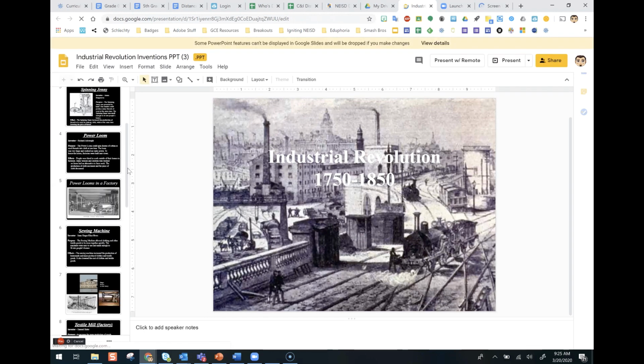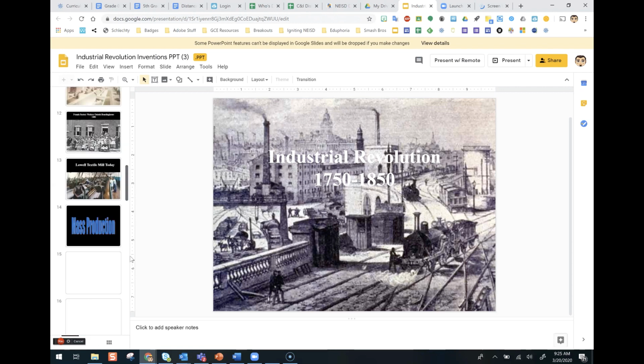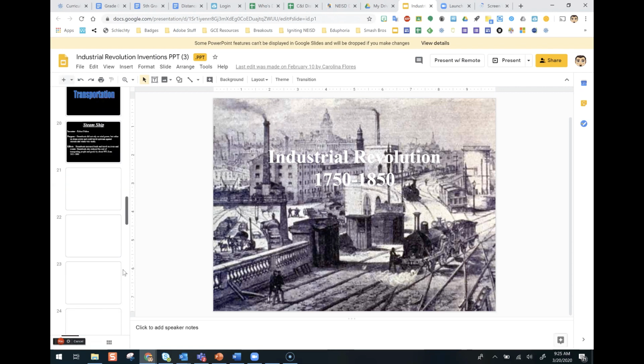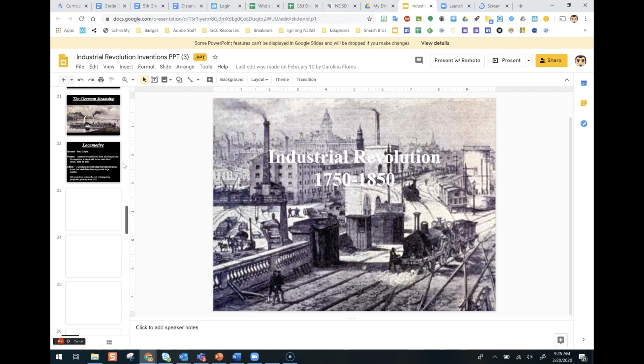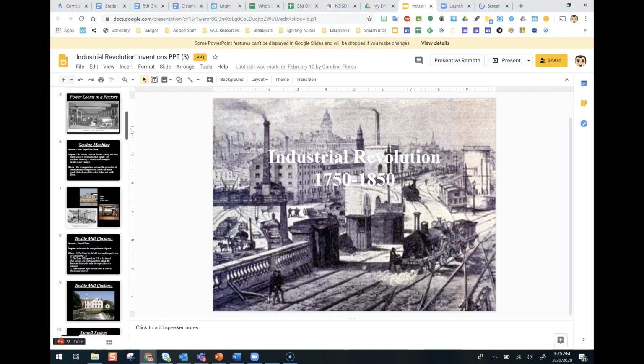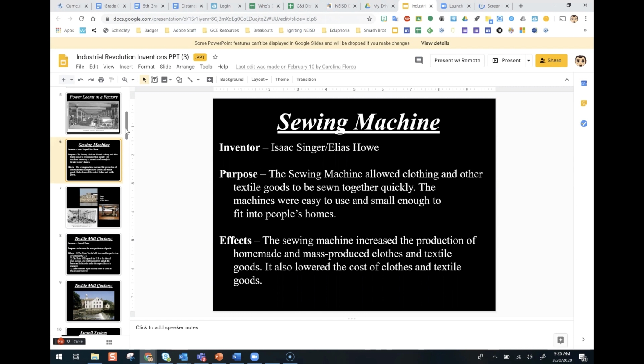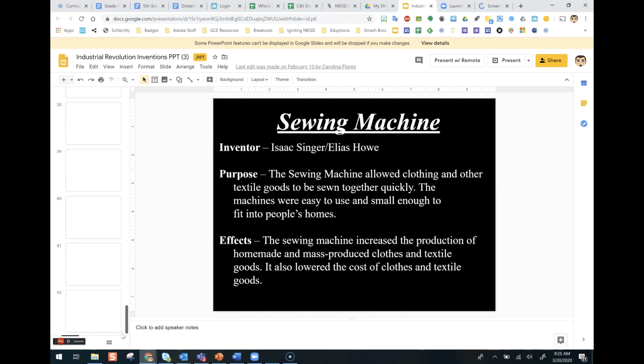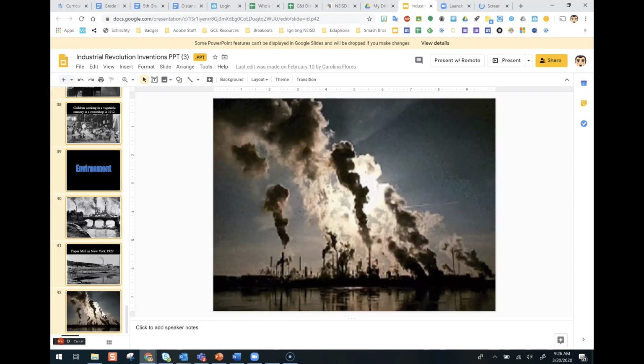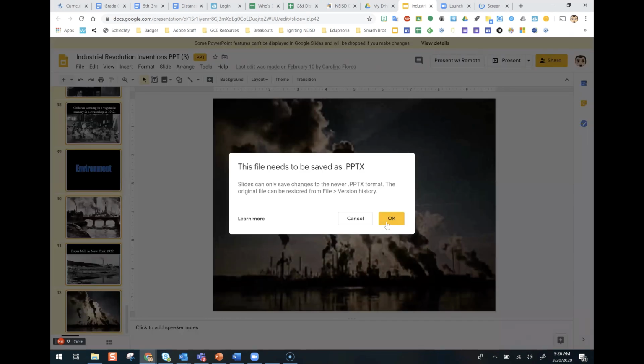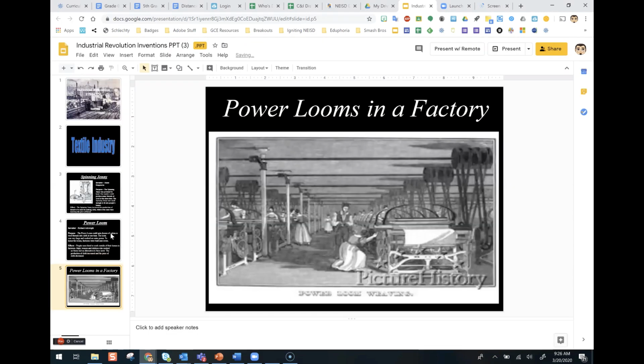I'm probably not going to print all of these. Holy cow, that's a lot. What I'd like to do is, let's say that for lesson 1, I only want slides 1 through 5. I don't want all these other ones. That's a little overwhelming for a student at home. I'm deleting. All right. That sounds great. Oh, cool. It did it. I thought it wasn't going to let me. So I now have this Google Slides, and I have 5 slides ready to go.